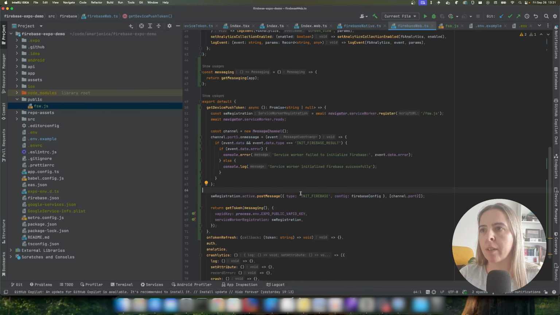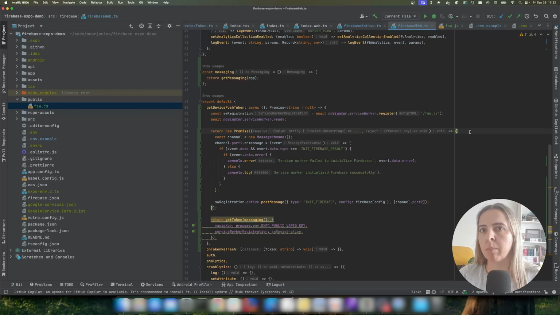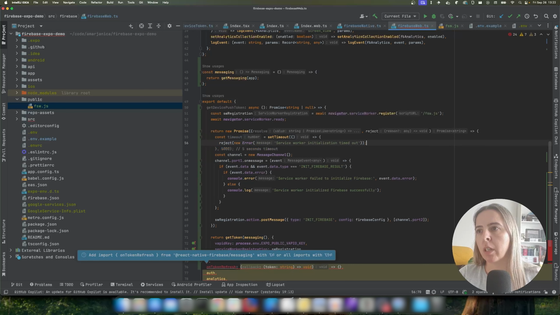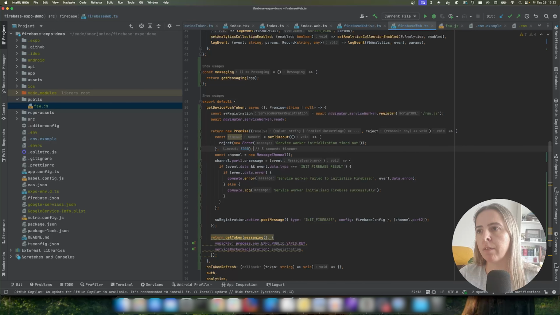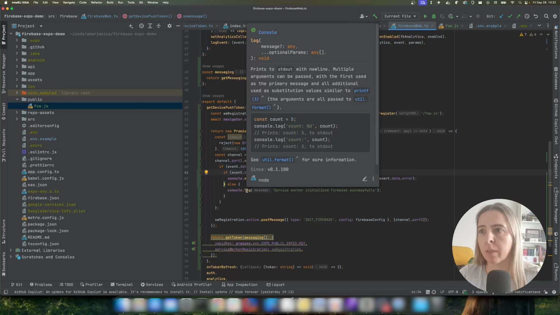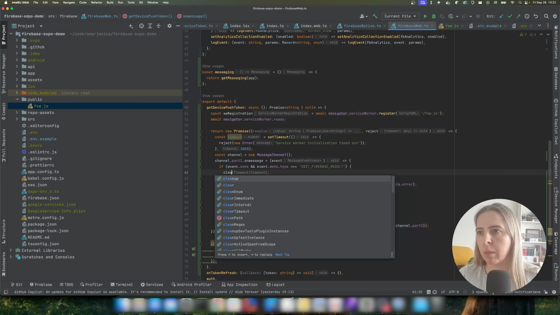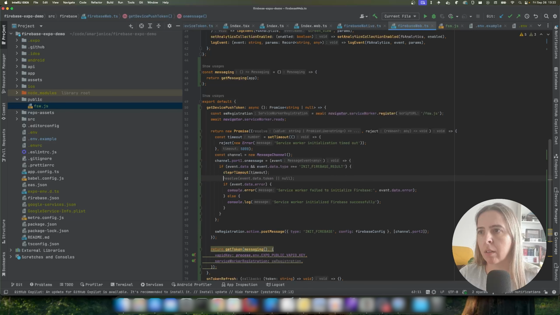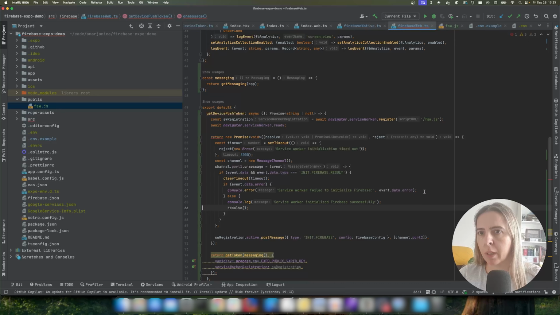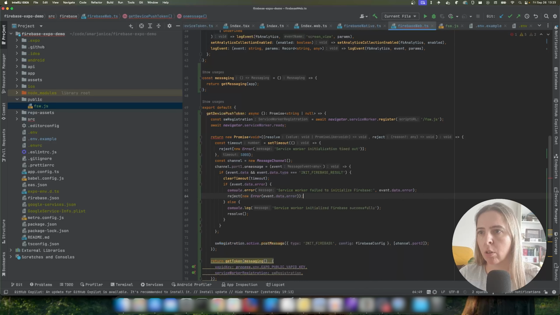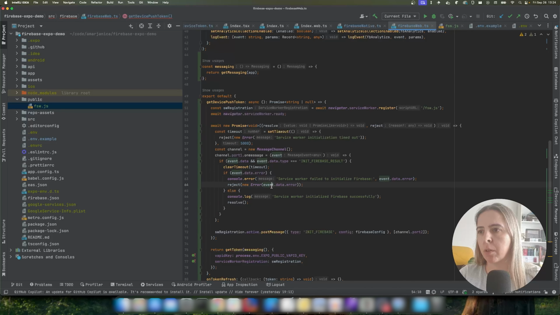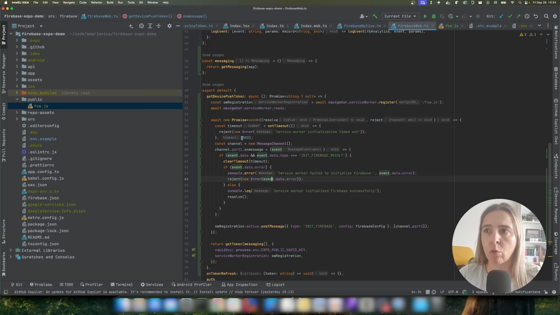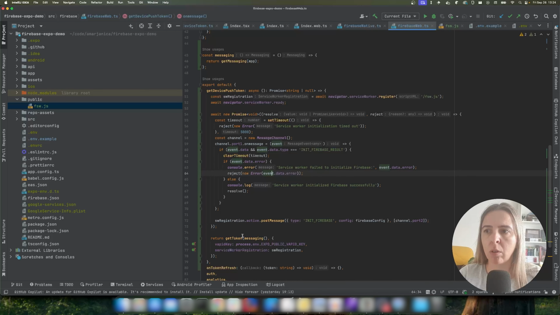I need to wait for all of this to process and then I can call the get token. So I will wrap this in a promise and a timeout. Okay, and my timeout will be reject, maybe 5 seconds is good enough. And inside of the listener for the reply from the web worker, I can clear the timeout. Well, I won't resolve anything. It will be a promise of void. This will be a resolve and this will be a rejection. Okay, I will just place an await for the new promise. And I think this should guarantee me that before I call the get token, all of this will be processed.